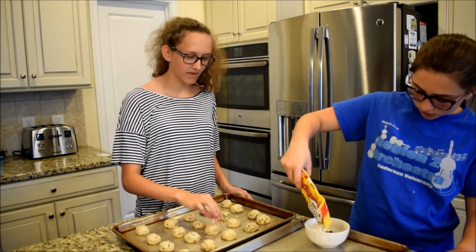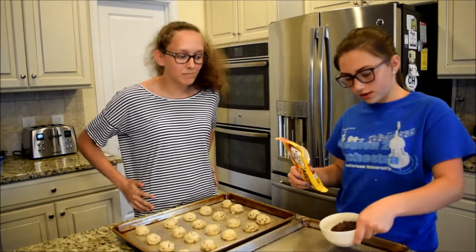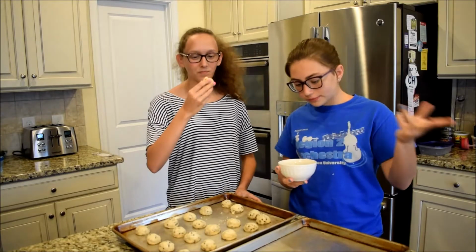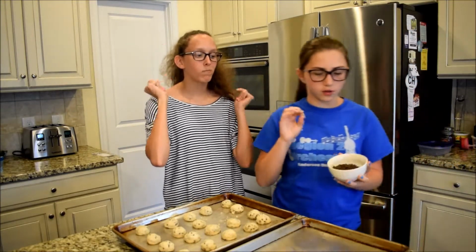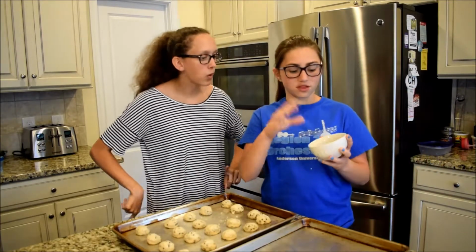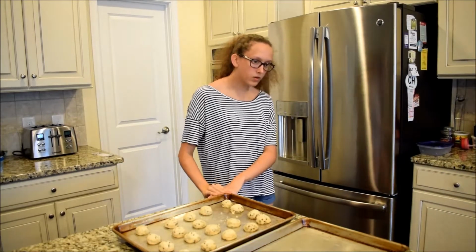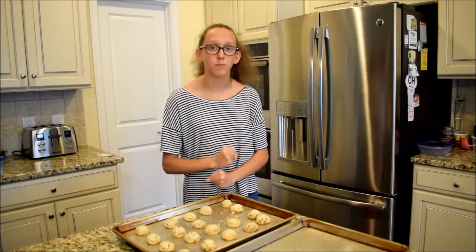We're going to melt chocolate chips. Yes, we got chocolate chips. So we're going to microwave these for 20, maybe 30 seconds until they're melted. And they won't look that melted if you haven't melted chocolate before. But they won't look that melted until you start stirring them, and then they'll just soften together. Don't melt chocolate for too long because you'll burn it, because chocolate actually burns really easily. And it's a mess to clean out when it burns.